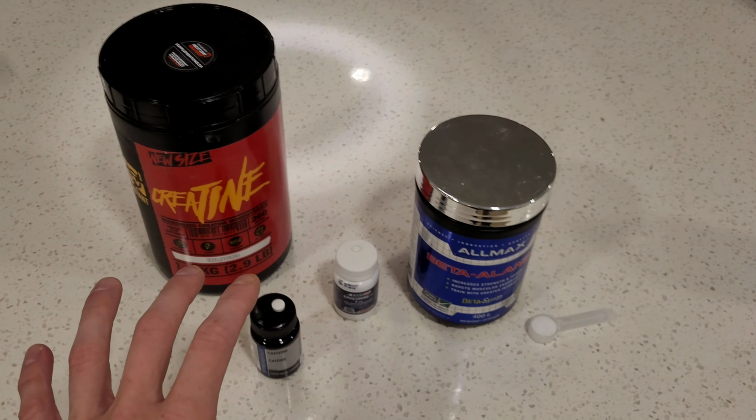Because what I'm looking for in a pre-workout personally is a lot of energy. So caffeine, these are caffeine pills here, essential in my workouts. I love caffeine, but I don't really like coffee that much. I just take caffeine pills. Basically, this is what I take before my workout.